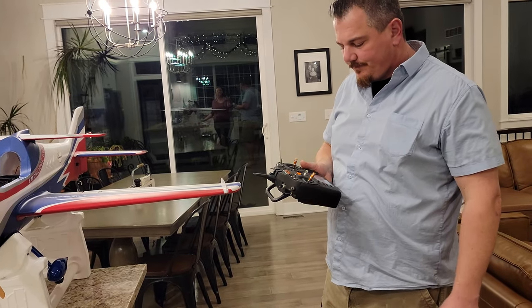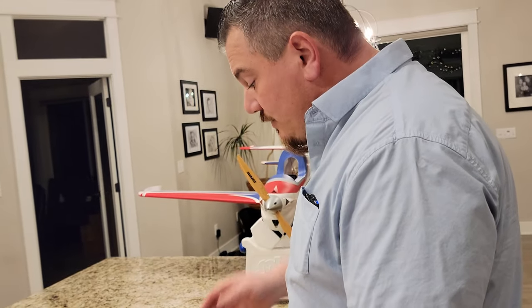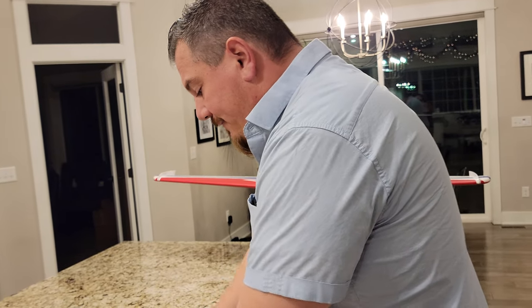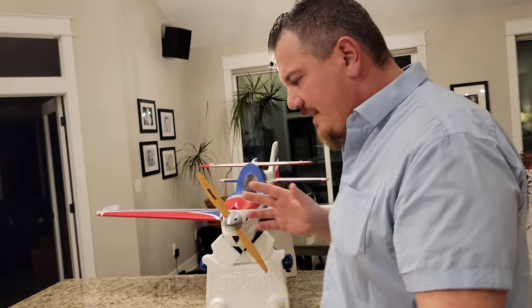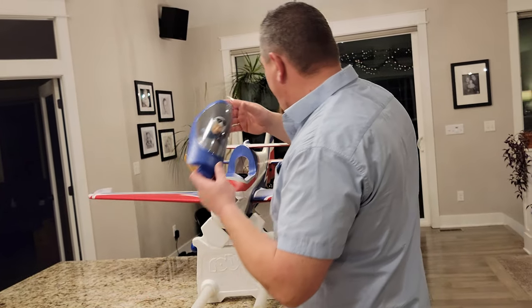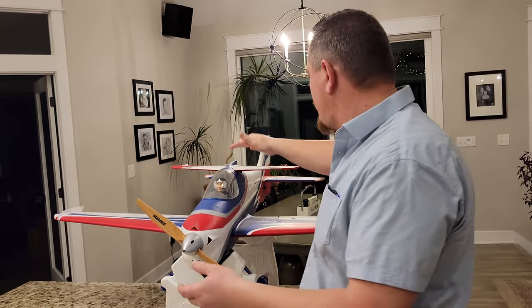But we haven't set up... Well, we haven't set up SAFE. We haven't activated it yet. That's true. So we can assume at this point it is off, okay? But that doesn't mean the AS3X is off. Correct. Let's just assume it is, okay? So we're going to put the canopy back on, see if that works the way we set everything up. Looks like it did. That's good.